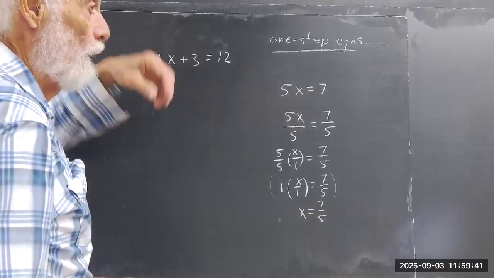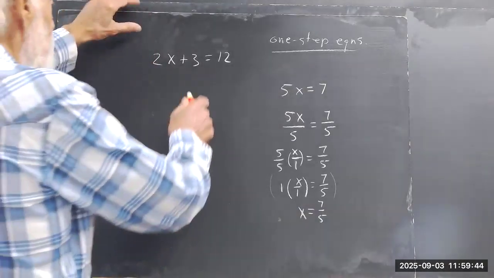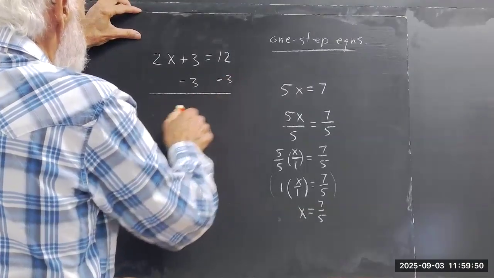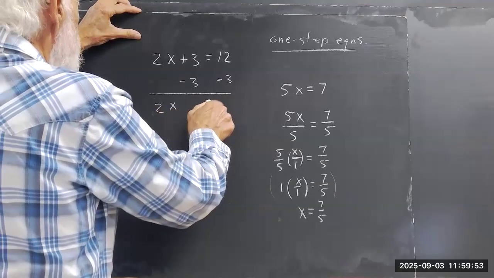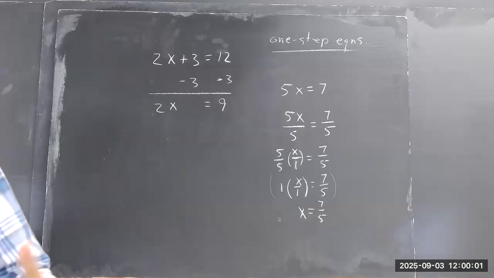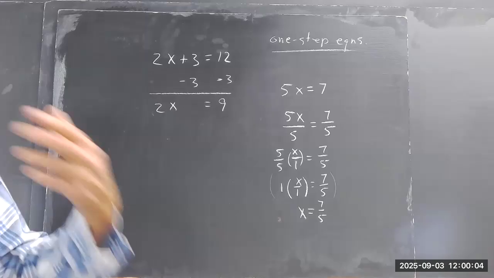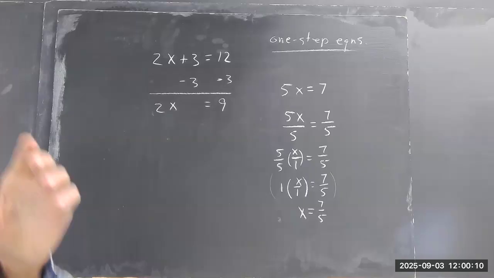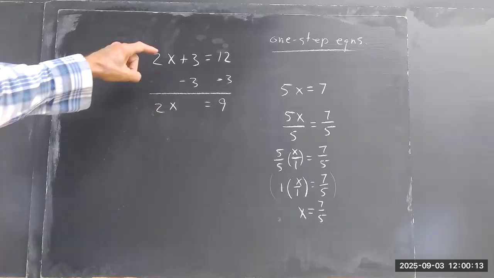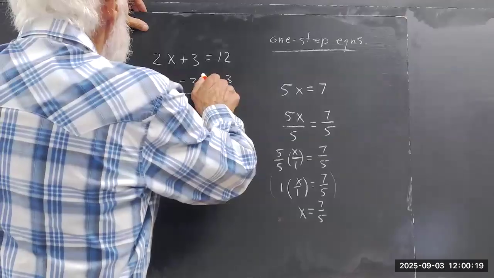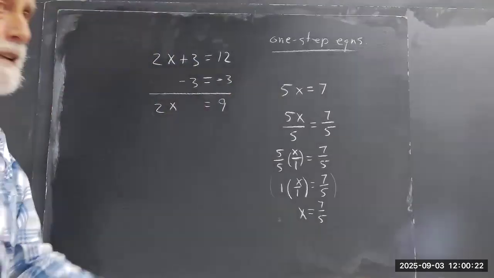Okay, so what people often do here is they put a -3 here and a -3 here. And they get 2x equals 9. Okay? And the rest is very simple. Well, that's pretty much what open math teaches you to do and everybody else, and I don't know what's the matter with them, because it's very easy to make this mathematically valid. This is not a mathematically valid set of steps. If you put an equal sign in here, it becomes mathematically valid.